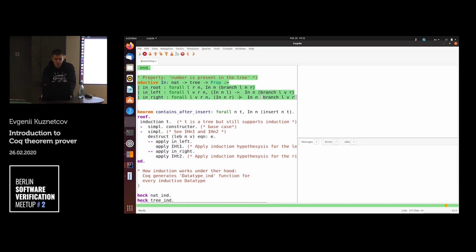And the third constructor is the same. So you can take a tree, consider it as a right subtree of a bigger tree. And if you can prove that n is in this tree, then it is indeed in a bigger tree.